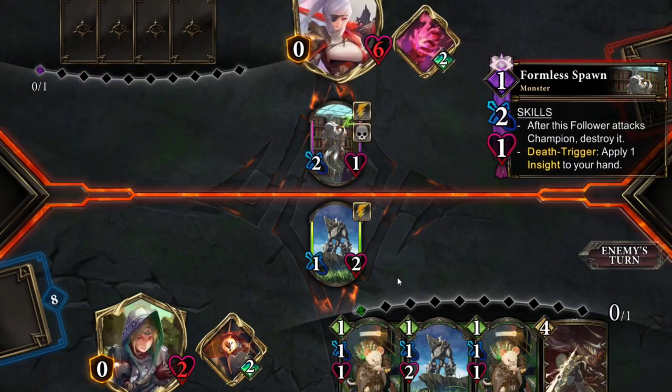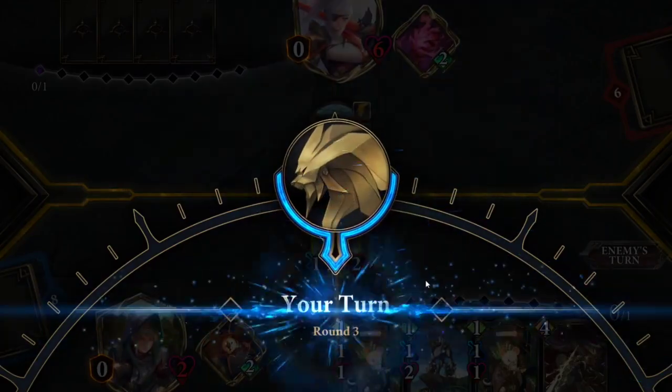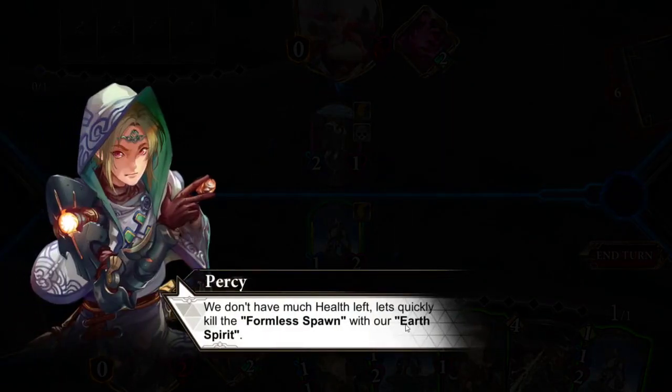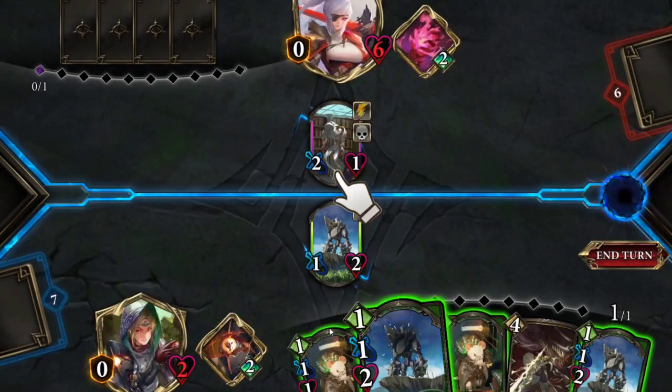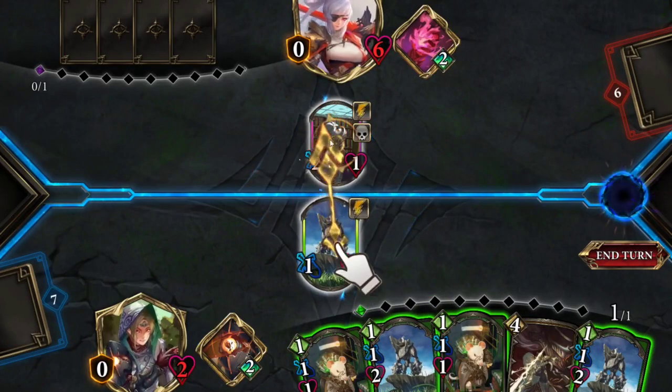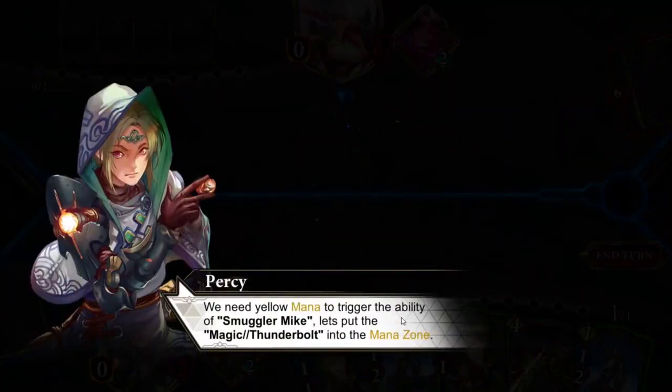Whoa. Oh, mine beats... No, wait. It's actually a tie. But now, once I use this... Oh, I got this. You don't have much health left. Let's quickly kill the formless spawn with our Earth Spirit. Wait, let's summon... No, summon first, because this guy can buff him. Oh my god. The tutorial guy's an idiot.